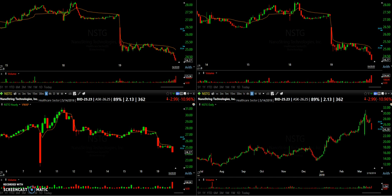Moving forward, we actually have quite a big watch list moving into the session. We have 11 on deck. From these 11, we've had a few on watch that are setting up, and obviously we have some continuations, waiting for some exhaustions on a couple as well. And like always, we cherry pick the best of the best setups. Whenever our stocks set up for us, we hop in, scale in, and leave the rest. So up first, we have NSTG.